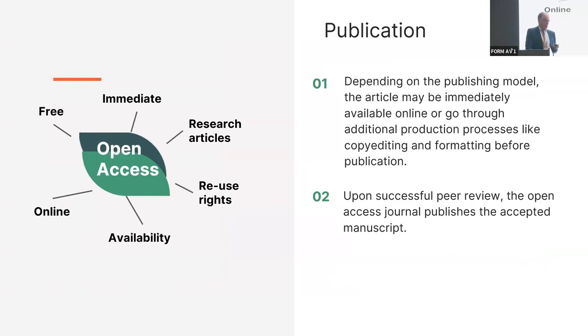Of course, we discussed only an hour ago what is free and open. Of course, open access is wider than free. Open access means that it's free but with immediate availability online and rights of reuse, and it can be according to the business model. It means that there is open access where you have to pay, or diamond open access, for example, which means that your faculty or university can pay for you to publish, depending on the publishing models.